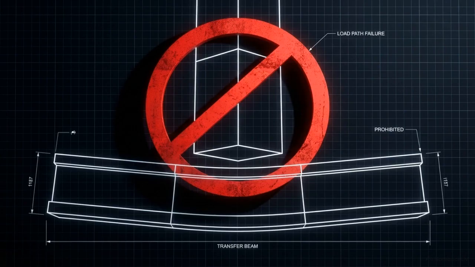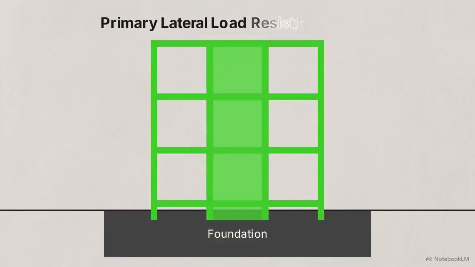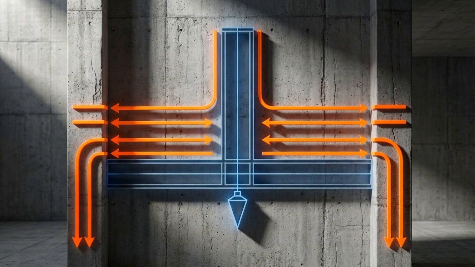Amendment 2 of IS 1893 strictly prohibits floating columns if they are part of the primary lateral load-resisting system in seismic zones 3 through V. The primary lateral load-resisting system consists of the specific structural elements designed to resist horizontal earthquake forces and transfer them to the ground. The code offers one strict caveat.